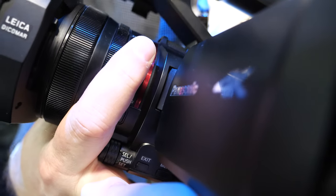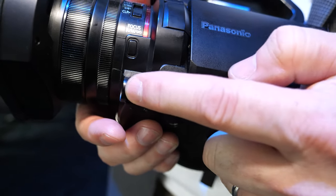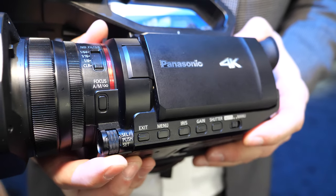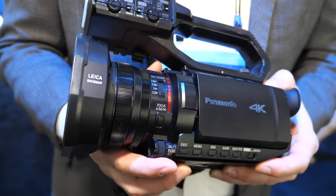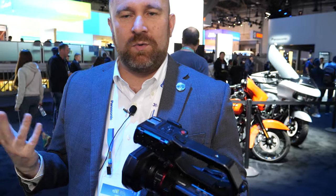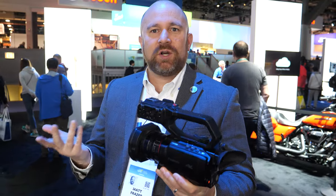This is your multi-dial, which can be used for controlling the iris, volume of your headphones, or to turn on auto-continuous gain functionality. It's also a way to navigate the menu if you don't want to use the touchscreen. It's like taking a bunch of professional features down to a more affordable price point. We make a camcorder called the CX-350, a one-inch equipped camera with a very similar menu system and feature set — just quite a bit bigger. This shares a lot of DNA with the CX-350, which is absolutely a professional camera.